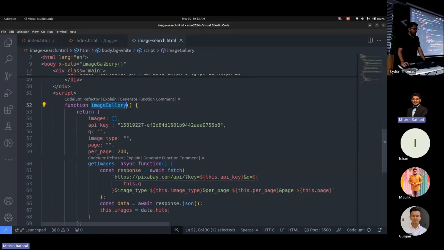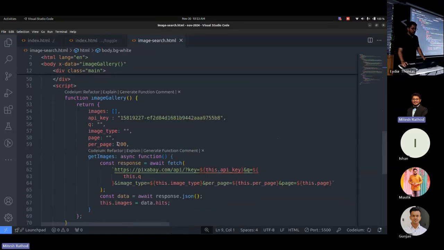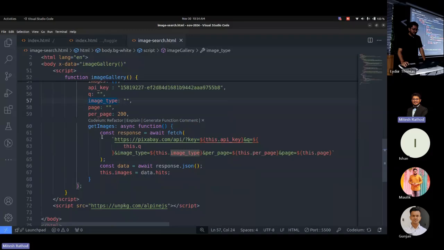So here is the x-data, and below I use the script tag for the image gallery. What it does is return an object declaration: images, API key, it's free, of course. Then I bind with x-model the query string with the input, then image type, page, and so on.